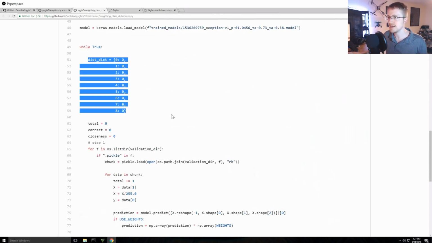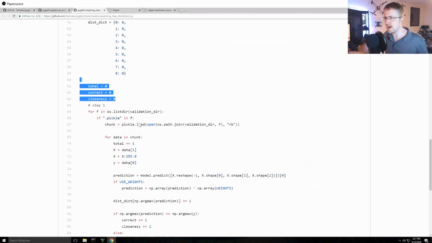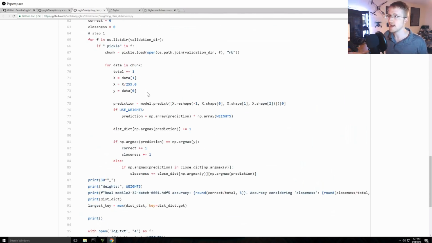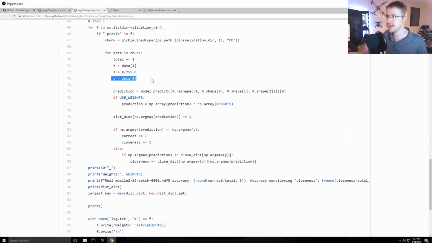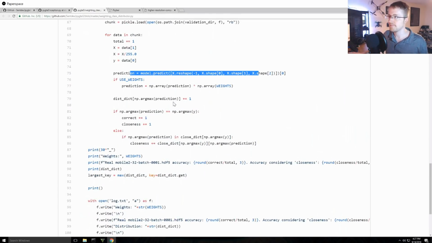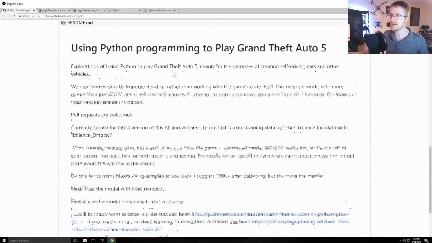So anyway, here we just load in the model. We have this distribution dictionary. Then this is just for simple calculations, and then we start going through the data. This is just opening the training files, which are raw data. Here we divide by 255. This is the answer, the classification. We check the prediction, and we are using weights because that's the whole point of this. It's just whatever the output from the neural network was, an array of the distribution of what it thinks the prediction is. Then we apply this NumPy array of weights and just multiply it. This is not new. We've been doing that since the very beginning.